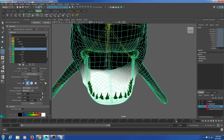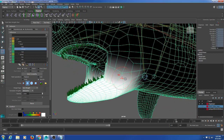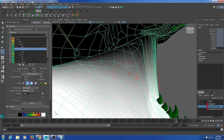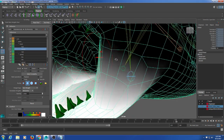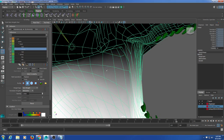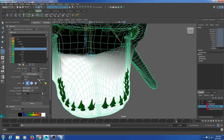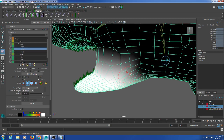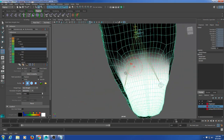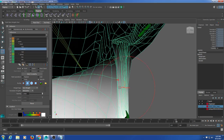Remember, one of the tools that's definitely your friend is this little smooth tool up here. I don't know what it does, but it just kind of smooths stuff out. It's amazing. Smooth is quite amazing. So see where my mouse is? Basically you change it from replace to smooth. And I don't know how it does what it does, but it does. Right now I'm just trying to get one side of the mouth looking okay, and then I'm going to mirror it. Remember, we can totally mirror skin weights.